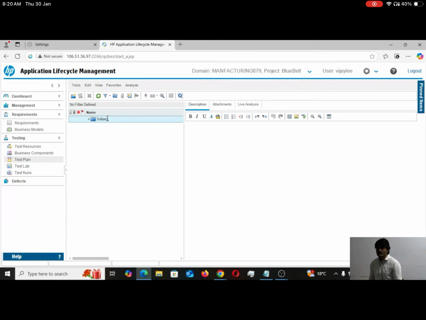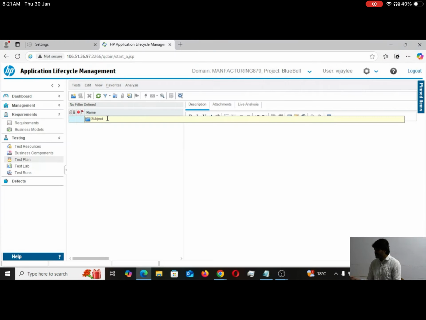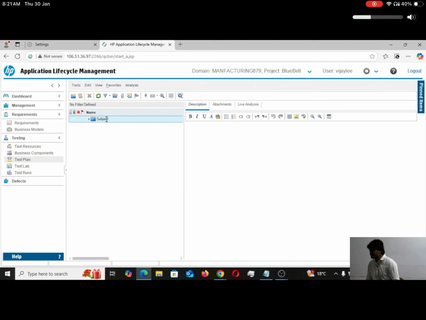Before you write a test case, the test lead or test manager or senior test engineers create a folder structure. Have you remembered? In Jira also you created a folder structure. Online, have you remembered? Yes. Same folder structure you should create here. I'll show the folder structure first. I'll create and show. Then you should create it. Got it? Yes.